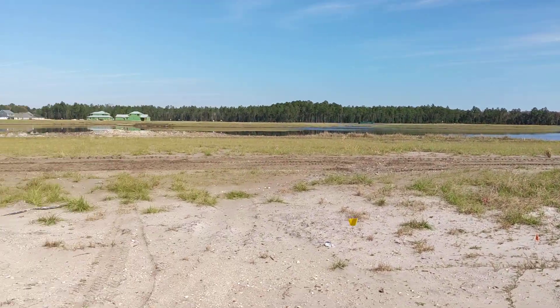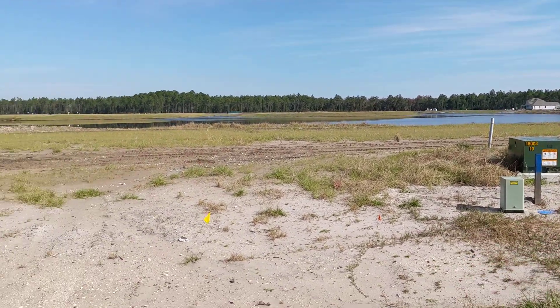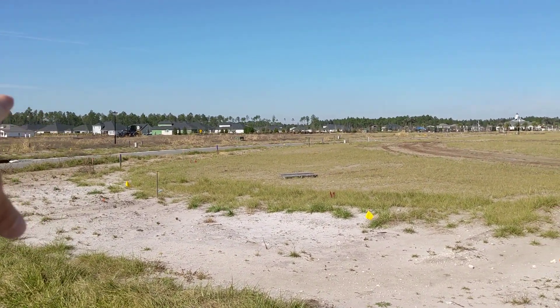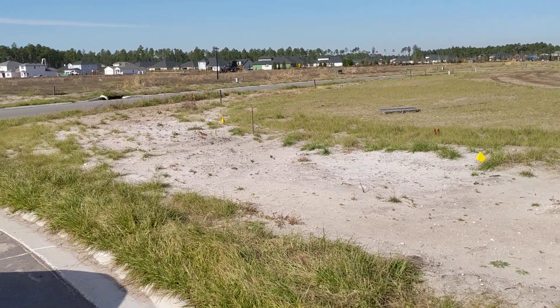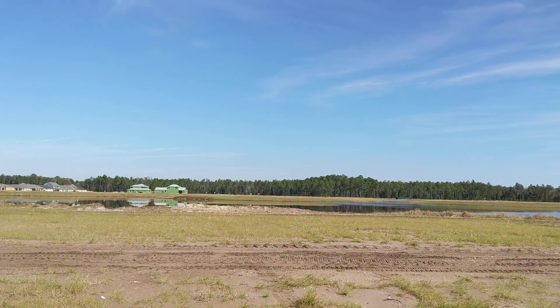This is Beacon Lake right here. But some of these lots are massive. You've got the blue stake, green's the middle, over to the other stake there. The front yard on this thing — if you need a side entry driveway, this is the lot for that. And they're nice and deep too.